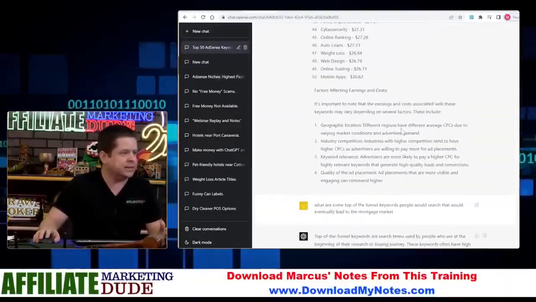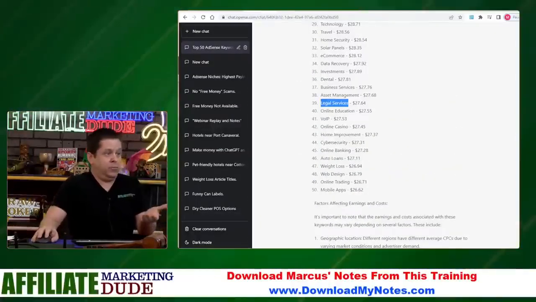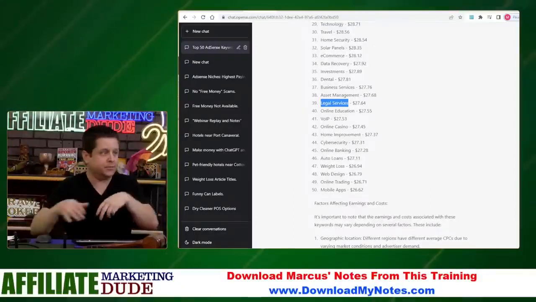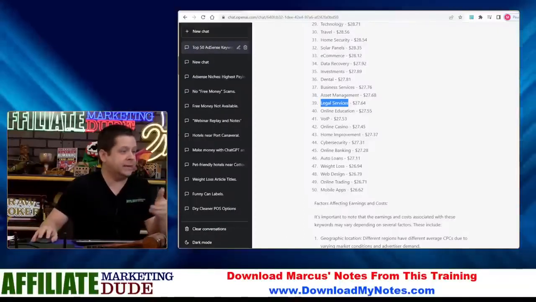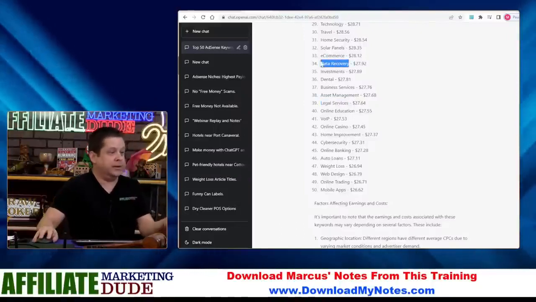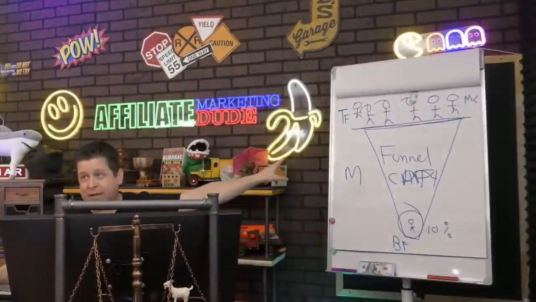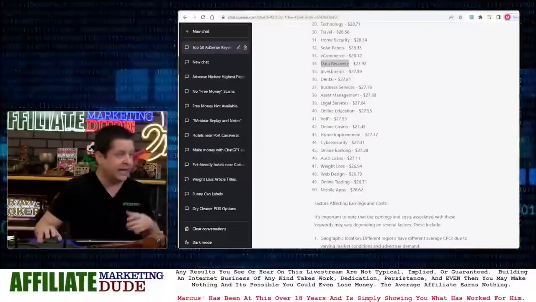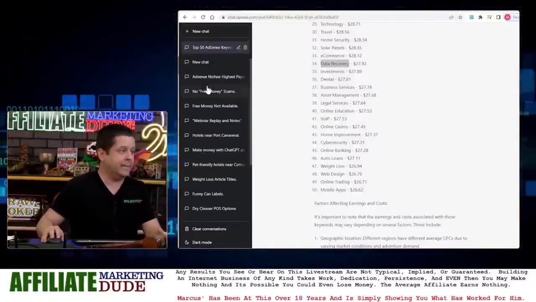keywords and say, well, let's see, maybe I want legal services, okay? When you have legal services, you can say like what to do after you receive this notice, right? And you could go through and say, okay, asset management, business services, data recovery, all right? You guys all want to see something that's bottom of the funnel and top of the funnel for data recovery? When we look at this, we're like, hey, wait a minute, this is starting to make sense. I'm starting to get it. Because now with data recovery, you could do something like this.